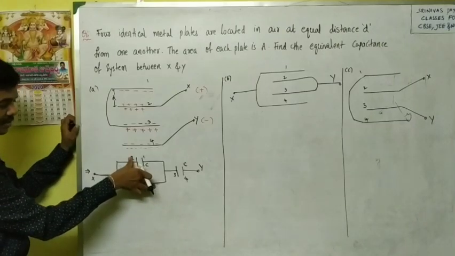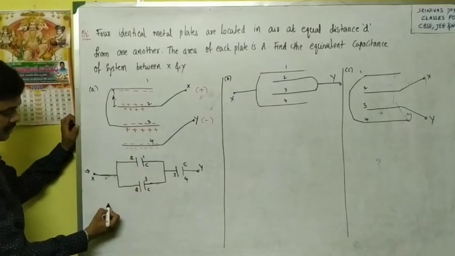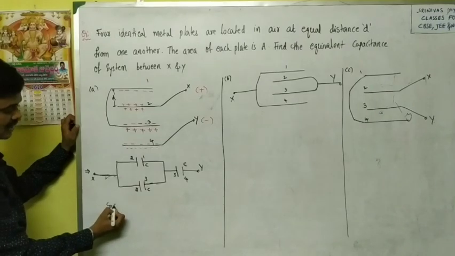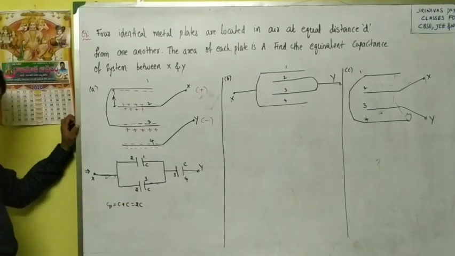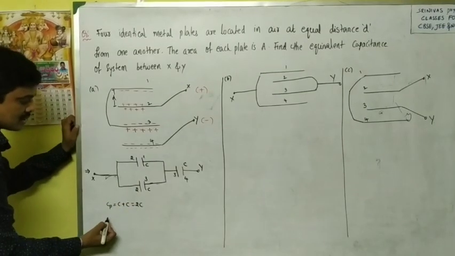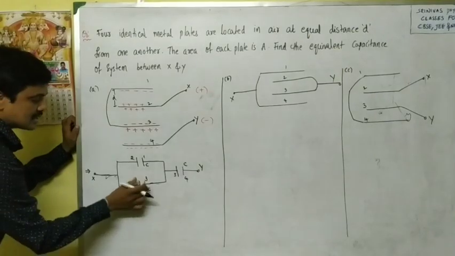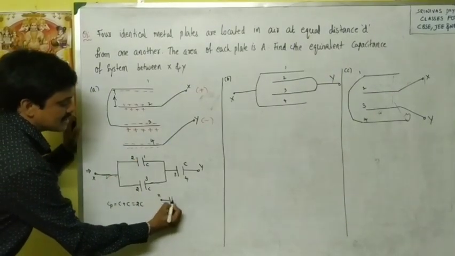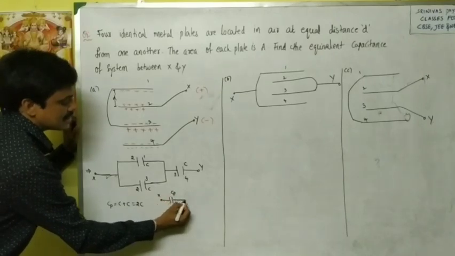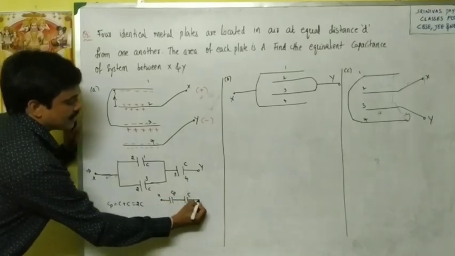Okay, this is the effective capacitance Cp. What will you get for the effective capacitance of these two? We have to add them, C plus C. What will you get? 2C, right? And now this is Cp, the effective capacitance. Here we will get it like this. This is X, and this is Cp, and this is C, right?